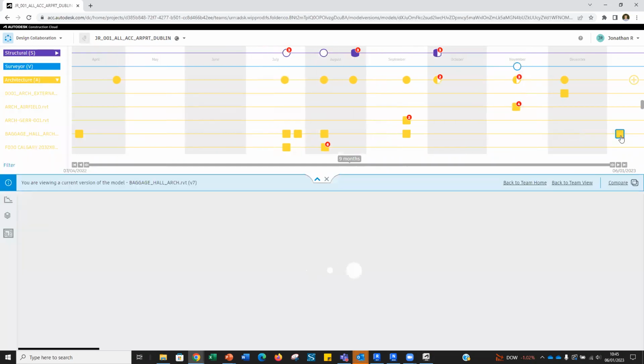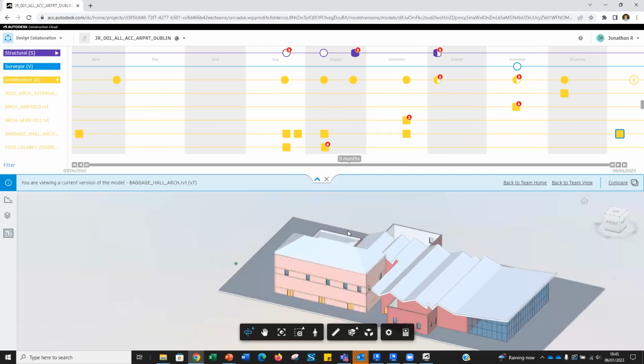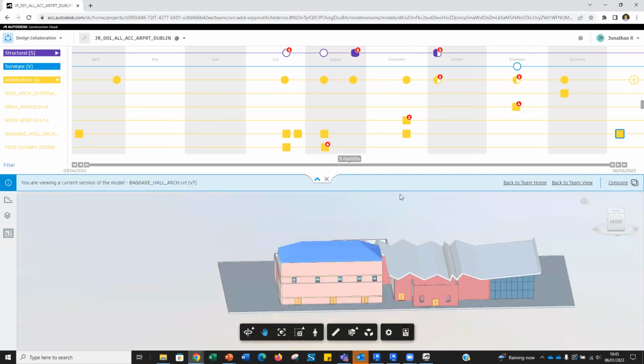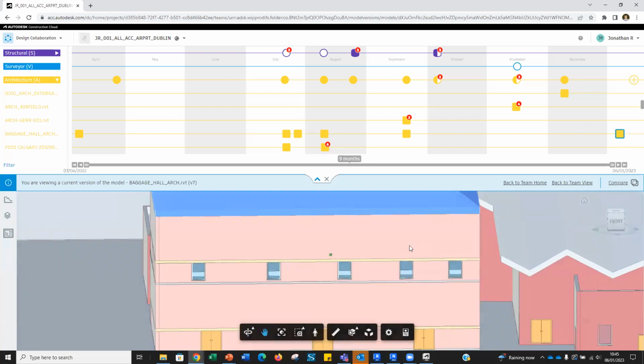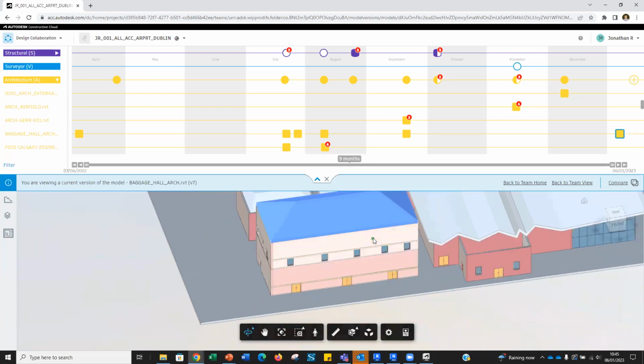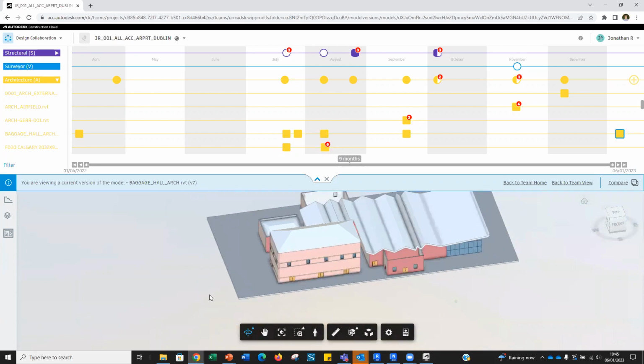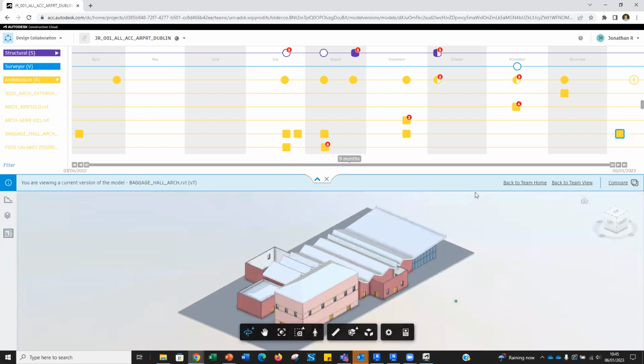There we go. So there's the model that I just shared. This is the one that's updated. So effectively, if I look inside this model, what I'll see is that the floor has generated that updated floor opening for those particular columns or whatever's penetrating that floor. So let's say I'm happy to share that model now. There's the one generated on the 6th of January, which is today.